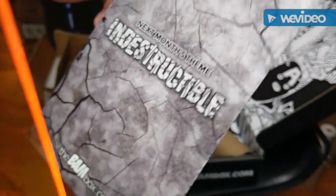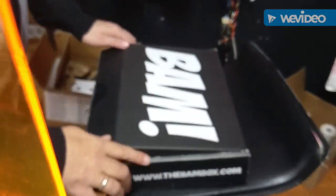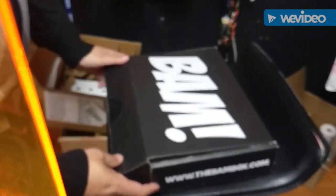Next month's theme is 'Indestructible.' Overall, from BamBox I've definitely seen a lot better. Even the reproduction box last month — which was their anniversary — was better. They were giving retakes on things from throughout the previous year. With the anniversary box they had another signed mask by Ari Lehman, who played the first ever Jason Voorhees.